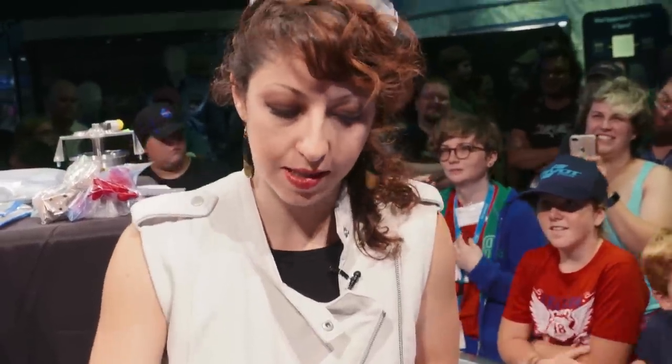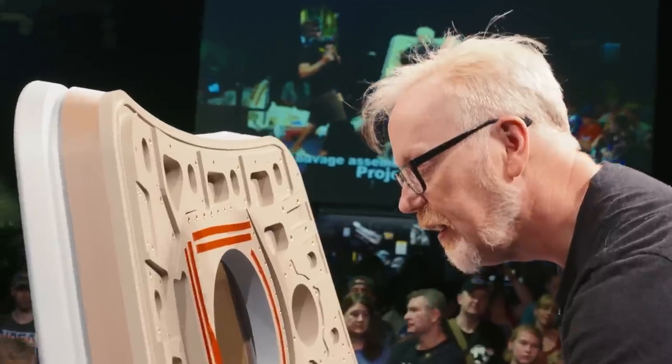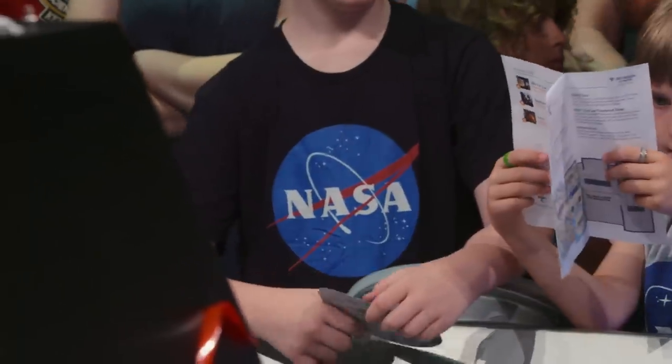I'm assembling the outer handle right now, which is multiple pieces that slot together. Andrew's over there working on the gearbox, which is a pretty massive assembly. It's going to take him a little while. And Adam's over here putting the window onto the inside of the hatch.